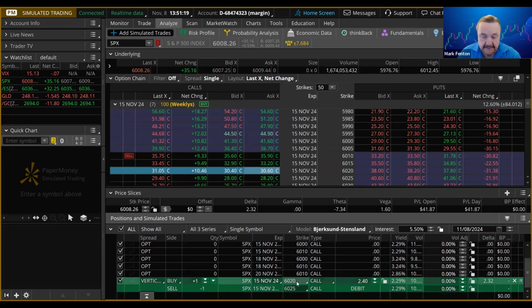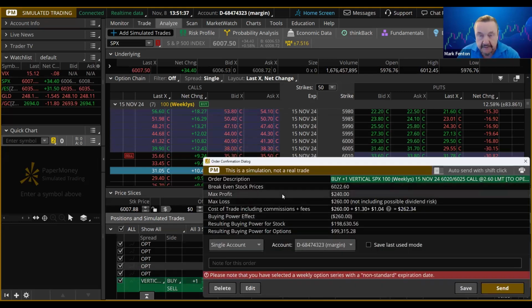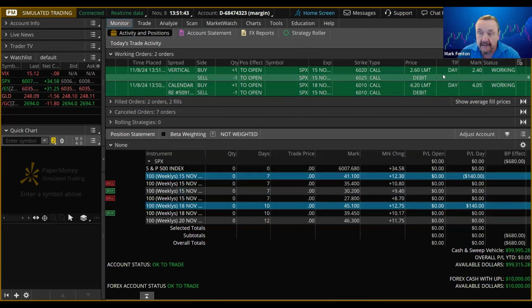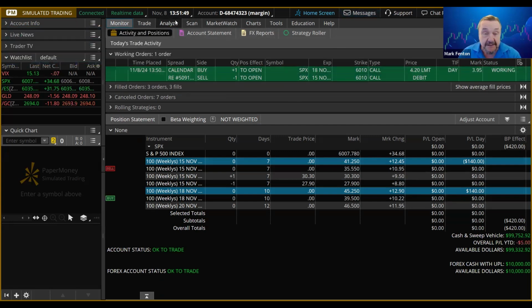Okay, I want to buy the 660.20, sell the 60.25. It says right now that's about 250. I go, okay, 250, 260 is good for me. I don't care. And then once again, I'm just trying to get fills. I lock the price, right click. Once again, confirm and send. How's that going to affect me? And send, and off it goes to be filled. So now I have an order in for a vertical. Oh, and it filled the vertical. All right. We're still waiting on the calendar. Not sure what the holdup is.